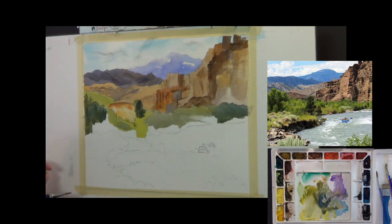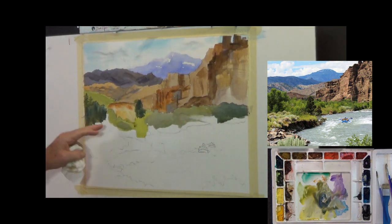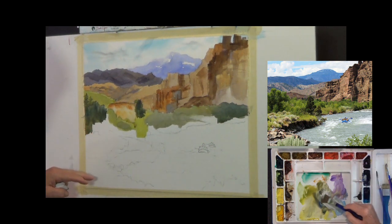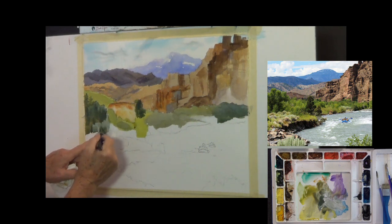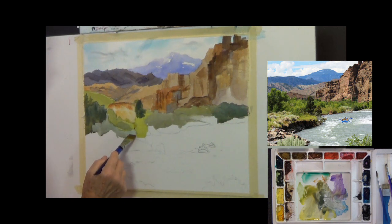Okay, got that done. A lot of green in here. I'm going to go over some of this stuff with darker colors. I just want to make sure I've got enough base in here. Back to these greens, put some more base color in here. This is lightening up down here. It's another type of green. I don't know what you would call that color. It's got almost a sage color, I guess.